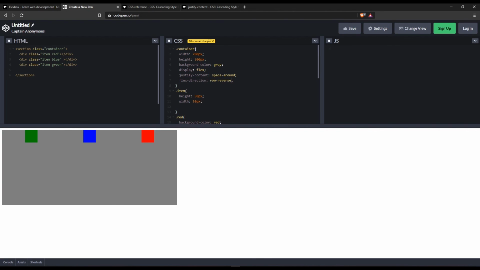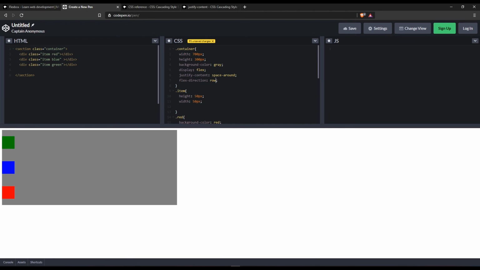And you have column reverse as well. So what did I get? Green, blue, red. And now let's stick with the row.